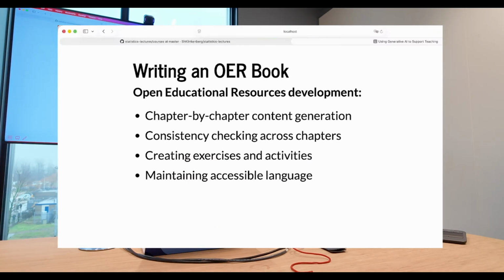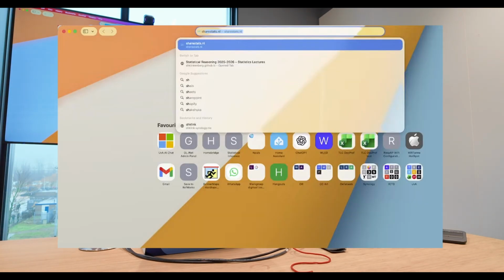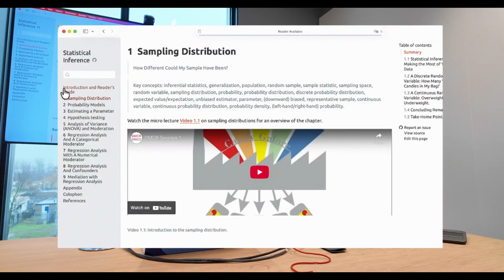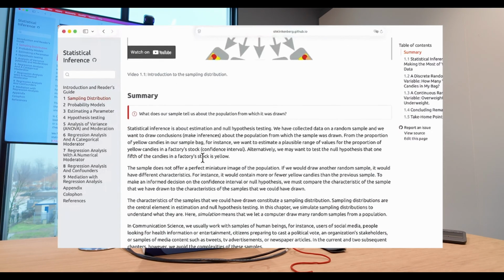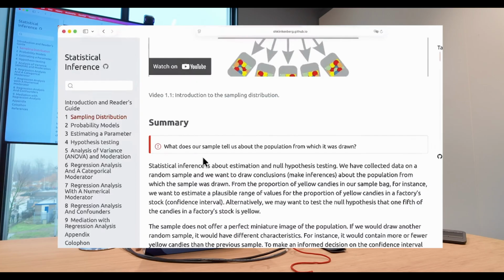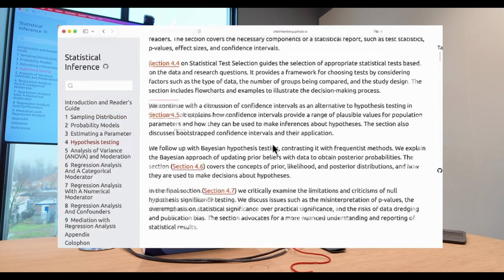I also wanted to look a little bit at open access books, because for my course we created a statistical inference book. This is a book on statistical inference specifically for our course, where we go into hypothesis testing.